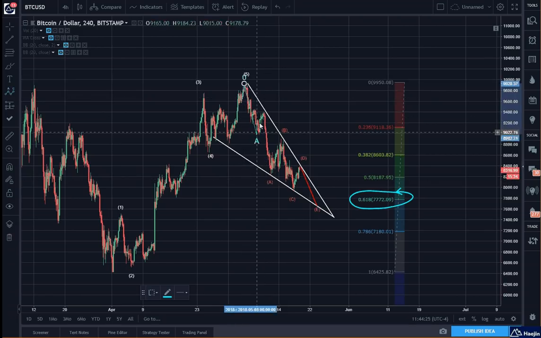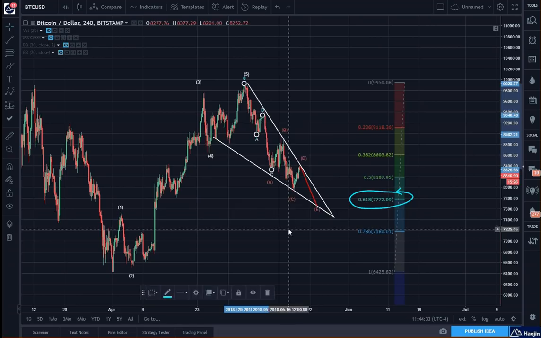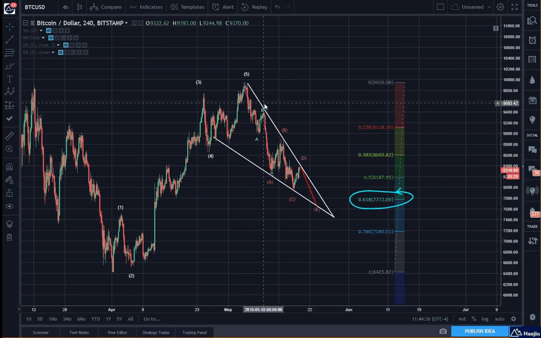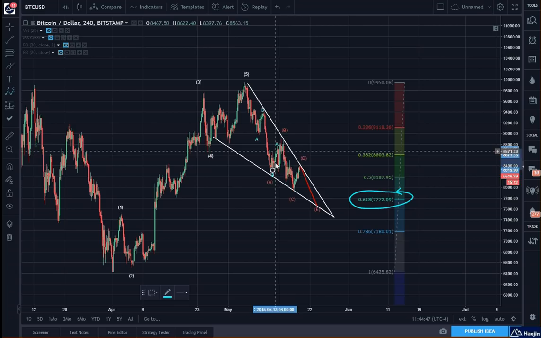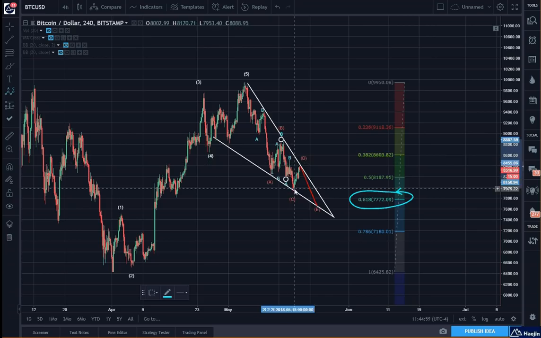It'll be A, B, C. So you can see the very distinct A, B, C, three wavishness. In fact, it's a zigzag 5, 3, 5. Beautiful. And now what about the subwaves of B? Same thing. You get A, B, C. It's a flat. You can tell 3, 3, 5. And then the subwaves of C is also 5, 3, 5. Okay. And then so it's going zigzag flat, zigzag flat.